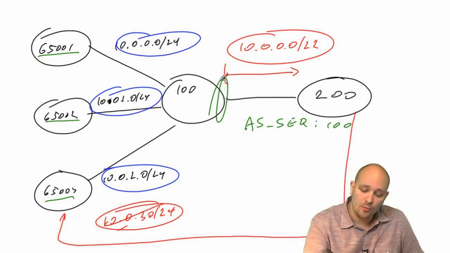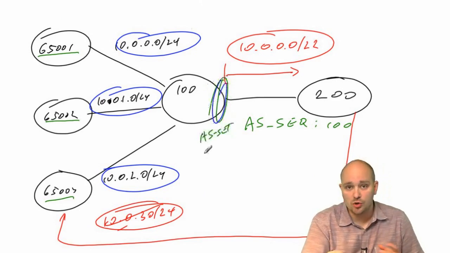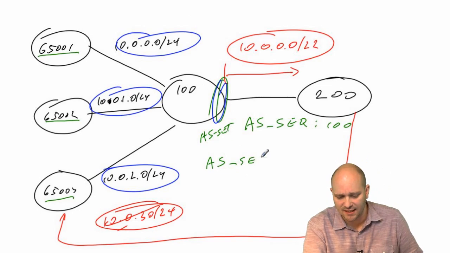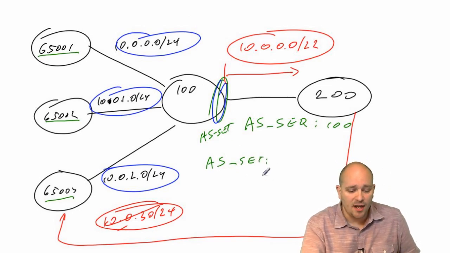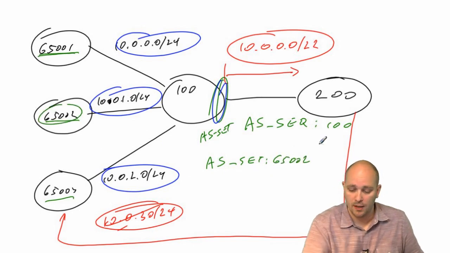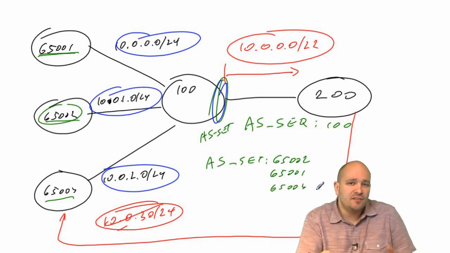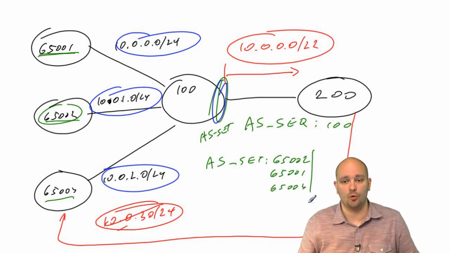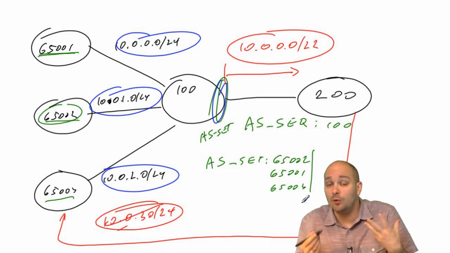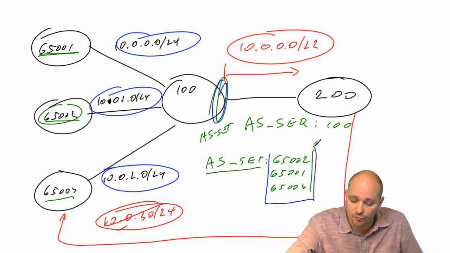So if, when we created this summary, we used the AS set keyword, we are going to have the AS set attribute configured, and there we are going to have information that this was in 65,002, 65,001, and 65,003. I have deliberately listed them in this order, 2, 1, 3, because there is no particular order, and that's exactly what it means that this is an unordered list. So this is going to be used for loop prevention.